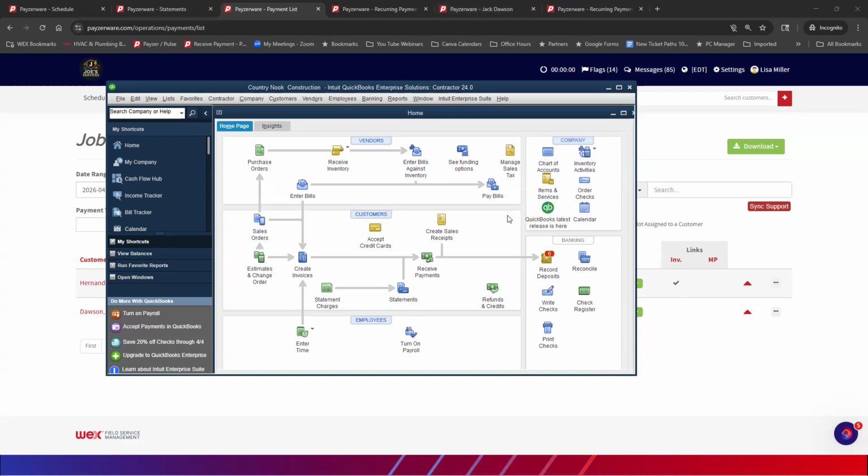I believe when I did it, I used to open up and do the deposit from here and then go back in and delete the one that came in from the bank. But check with your accountant and make sure that you're doing it the way they want.